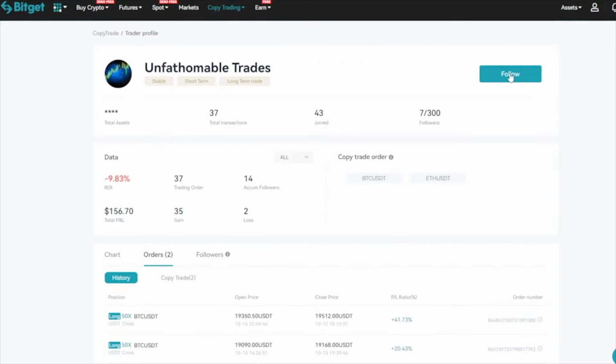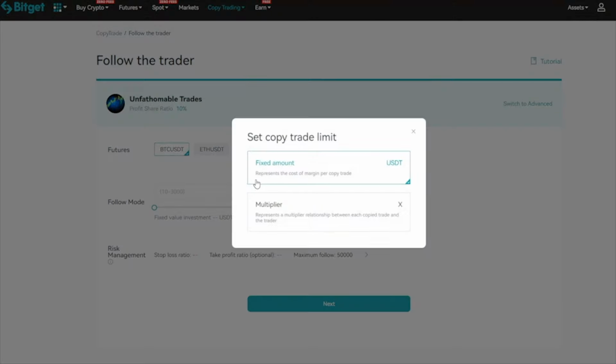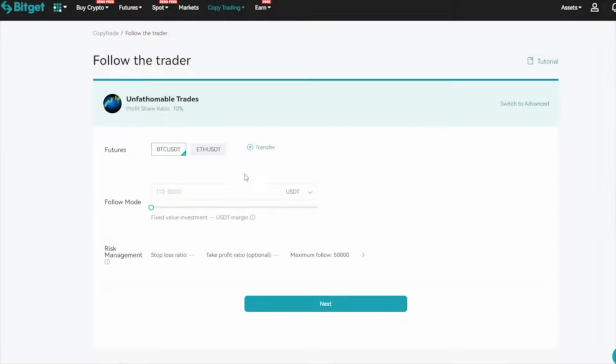Now, let's talk about configuring copy trading. Configuring your copy trading settings can help you manage your risk. The settings page on the one-click copy trade page allows you to select from different futures modes, leverages, and etc. The first thing is to choose the trading pair offered by your elite trader, and then you need to click follow mode. There are two types of follow mode, fixed and multiplier. Fixed basically means when an elite trader opens a position, you automatically invest with a fixed margin amount that you've set. If I set $1,000 as my fixed margin amount, when the trader opens a position, I will automatically invest that $1,000 as a margin, regardless of how much they've invested.